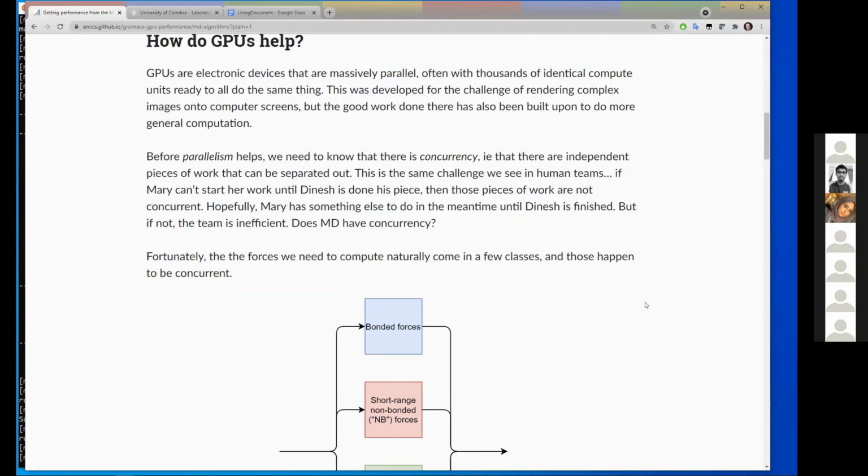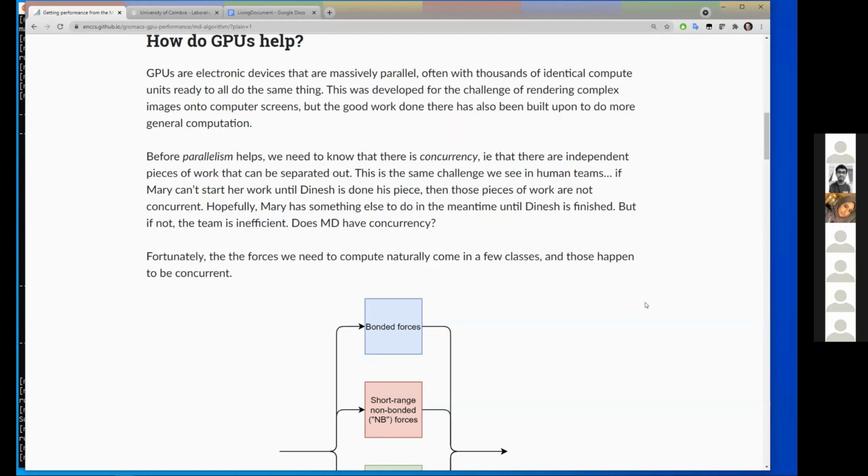That tends to be inefficient for both humans and computers because of the cost of switching context. So if you want something to work really, really well, you want to have all the hardware working on the same thing all at the same time. And if it's not able to do something, you want it to just wait until it can, rather than going off and doing other work. So GROMACS is particularly sensitive to this.